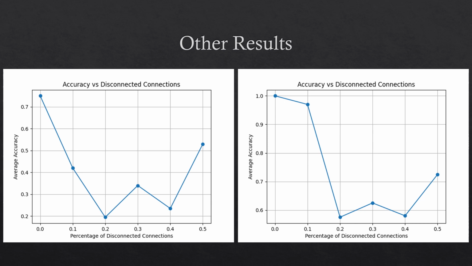So there is that slight fluctuation at the end, and sometimes the 50% does jump up, which is somewhat unexpected. I might have reasons for it, as I previously stated, but I'm not 100% sure as to why it happens. So overall, we do have the downwards trend. The more we disconnect, the more accuracy decreases. And so that's what we expect. But we do also have those little fluctuations that I mentioned that I cannot fully explain. I have some reasons for that I stated, but yeah.